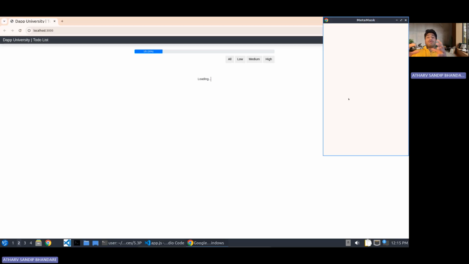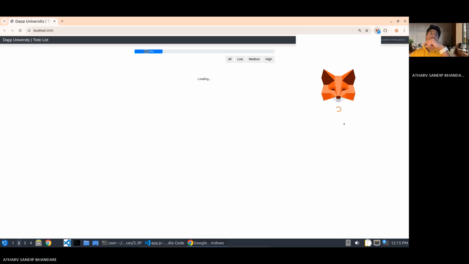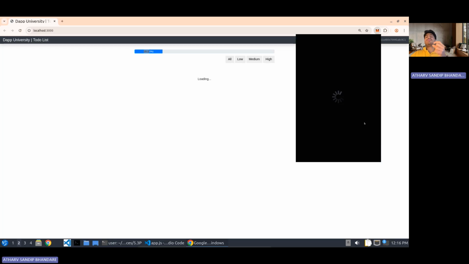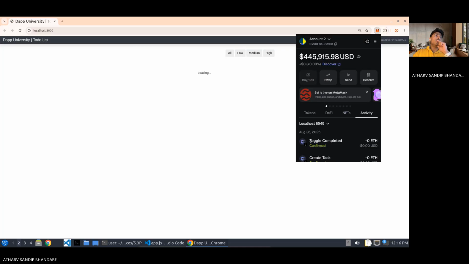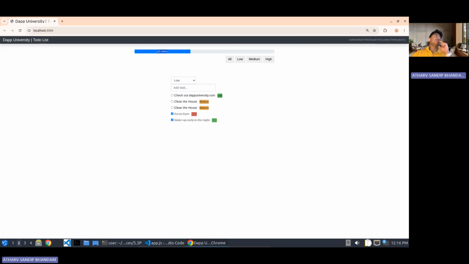So if I want to complete that task in order to see my progress bar, what I'll do is confirm a transaction again to tick off the task. Over here, it will charge a network fee. So for every transaction, a network fee is charged. Once I've confirmed the transaction, you can see this task has been ticked off. And the progress bar, there are 5 total tasks, so it shows 2 of 5 tasks completed.